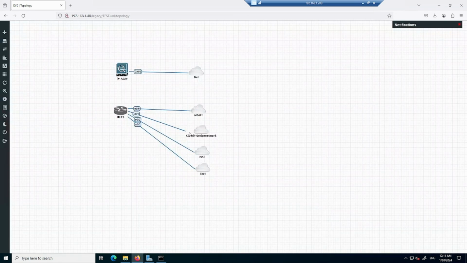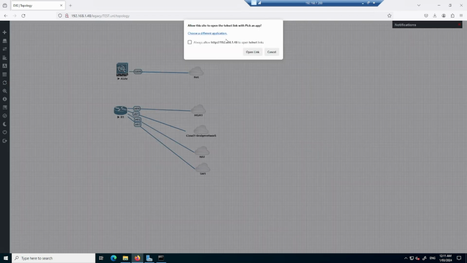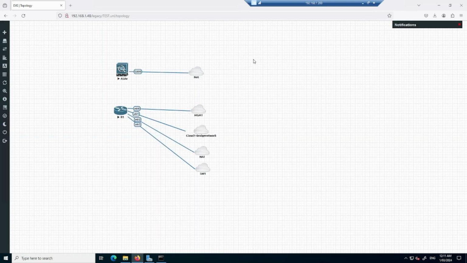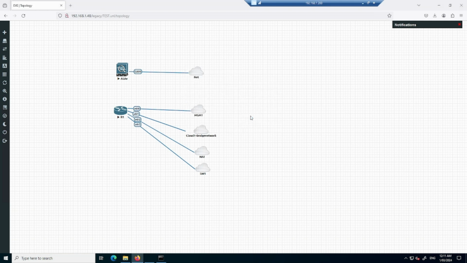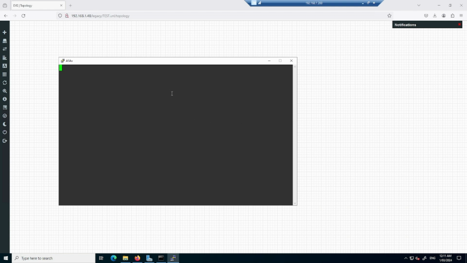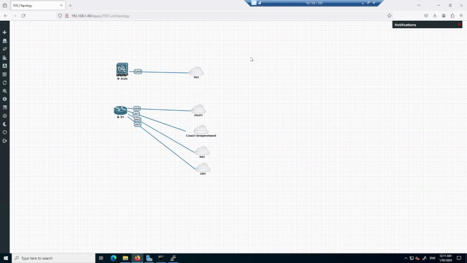All right, so all good now. So right click and start. Now with the community version, once you have started your devices, you cannot connect them while they are running. So make sure that you make your connections and build your topology first, then you can start it. Now to get the console, you will click on this one and if it wants to open the PuTTY session, click on open link, and it is asking, I will use the default one. So now this is your console CLI. I will go ahead and click on open link.